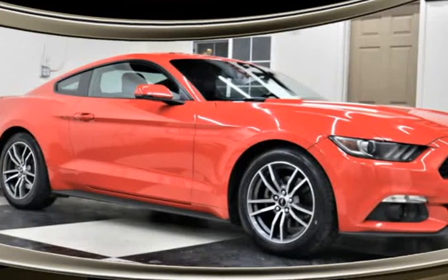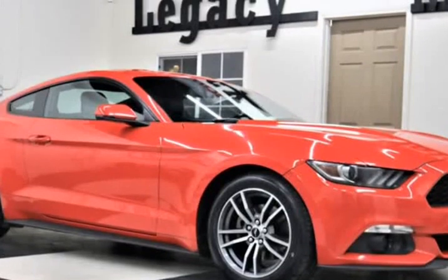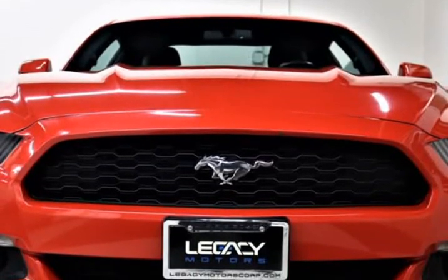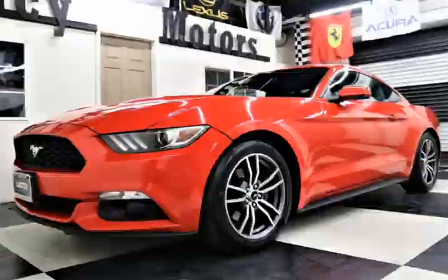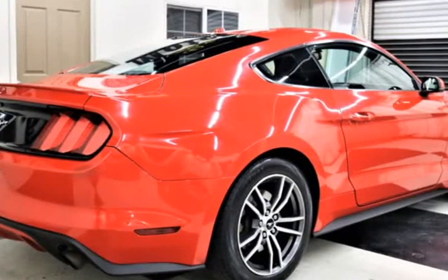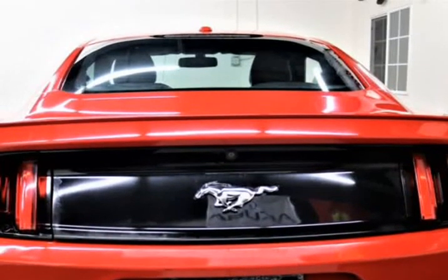This 2016 Ford Mustang is brought to you by Legacy Motors Inc. This is a 2016 Ford Mustang Coupe EcoBoost Premium Luxury with 4-cylinder EcoBoost 2.3T Automatic 6-speed SelectShift and rear-view camera, serving up all-American good looks and pure exhilaration. Our 2016 Ford Mustang EcoBoost Premium Coupe is irresistible in orange.